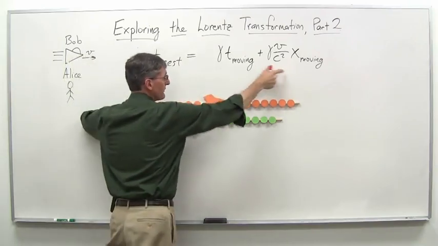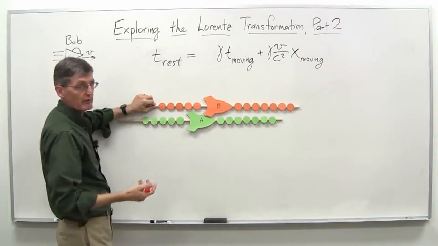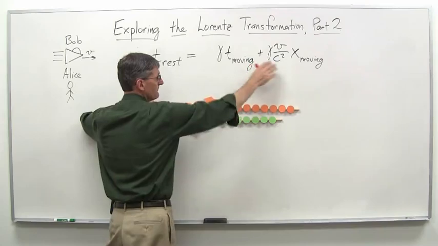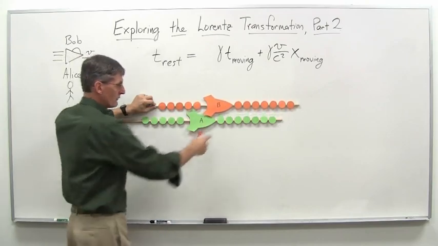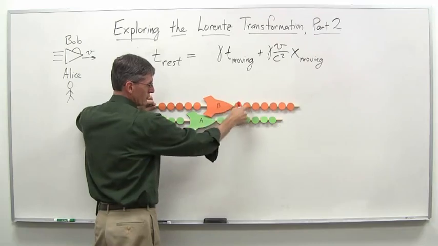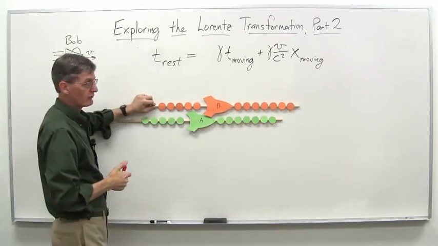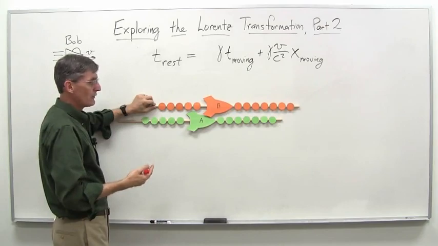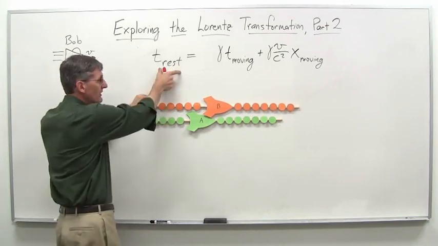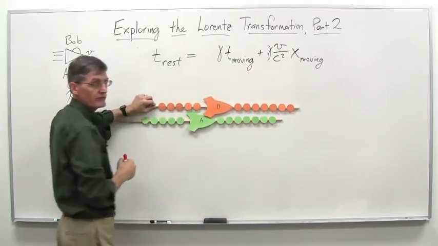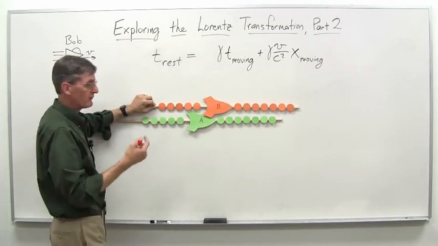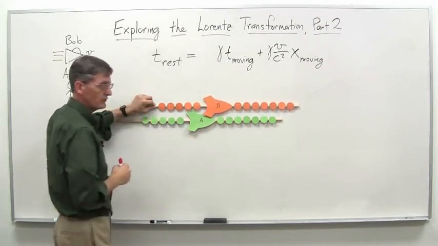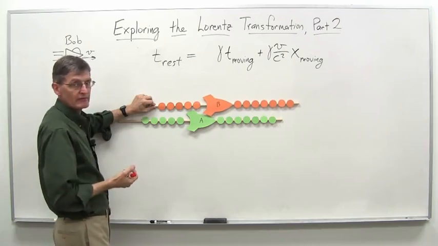Well, according to the Lorentz transformation equation here, if this is 10 seconds over here, according to Alice, I've got something plus something over here. And assuming both those terms are positive, we're assuming nothing is 0, because v is not 0, gamma is not 0, obviously. x is not 0. In other words, the x value is maybe 1, 2, the third clock out there, the second clock, or something like that. So what that essentially means is if this is 10, then this term here has to be less than 10. And in particular, t moving has to be less than 10.